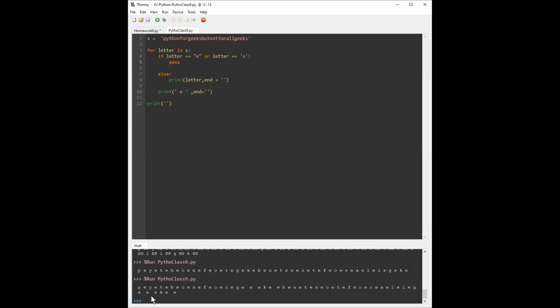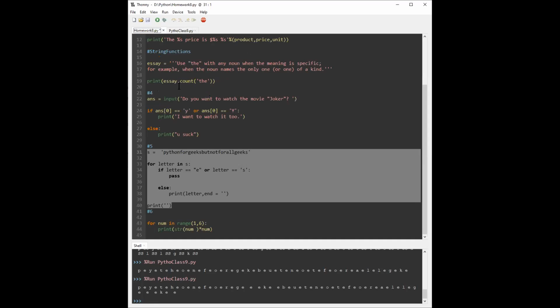But if you use continue, it just tells the program to skip everything in the current loop and go to the next iteration. So that's the difference between pass and continue. Also, of course, in this case continue is more preferred, because in case you have some other code outside this if else, you can make sure they are skipped, okay?